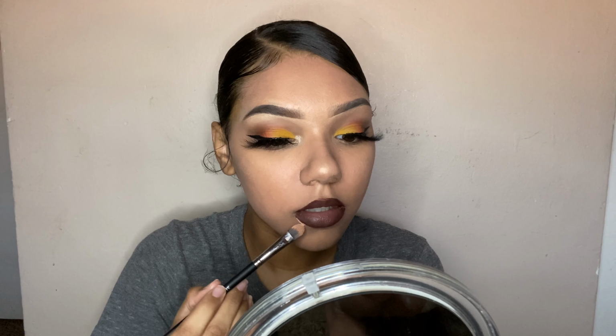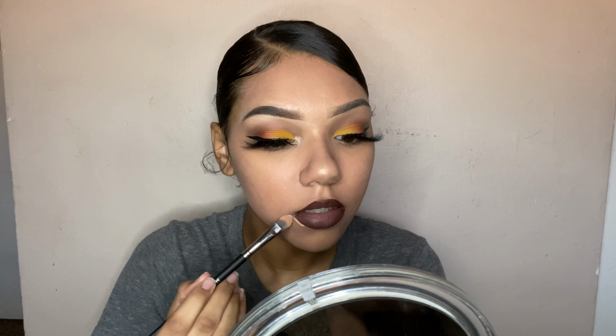Some concealer and going around my lips, because I did try to overline a little bit, and I just wanted to make sure that it was cleaned up and not too messy looking. So that's all I'm doing here.